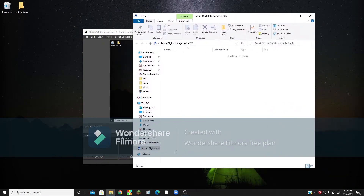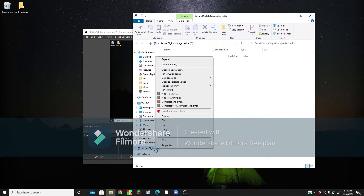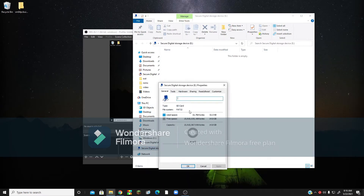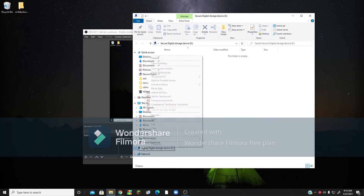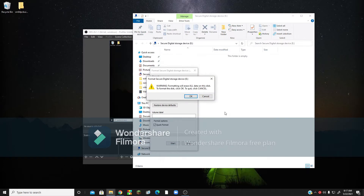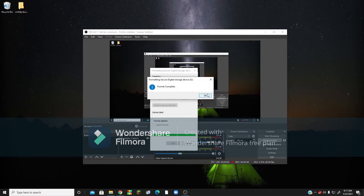And then this folder should show up. What you want to do, you want to right-click your SD card and then click Properties. Right here, you want to make sure your file system is FAT32. If you have something like exFAT or something else, you want to right-click on your SD card, click Format, and here you want to click FAT32. Then click Start — it's going to warn you that it's going to erase all the data. If you have any files on here that you want to keep, I would recommend making a folder on your desktop and dragging all your files into it. Just click OK and it's going to say format complete in a few seconds.